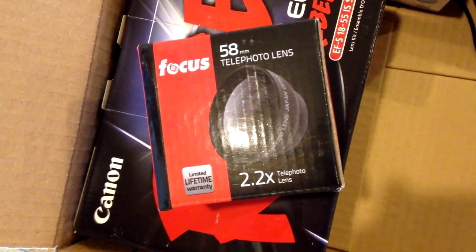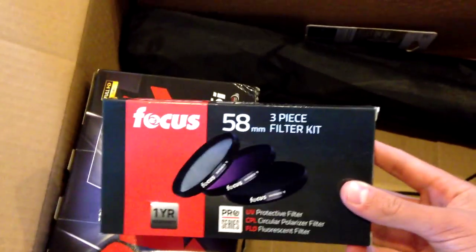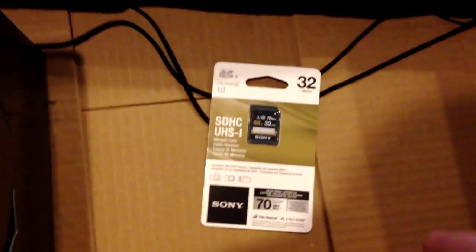Telephoto lens — I don't know what that does or when I will use that. Like I said, I've never really had a nice camera like this before, so I'm gonna learn all this type of stuff from my friend, kind of as I go. I'll just start making videos and as I go I'll learn more and more. I'm in a TV production class anyway, so it's gonna be nice — I'll learn stuff from that and then use what I learned in class in my videos.